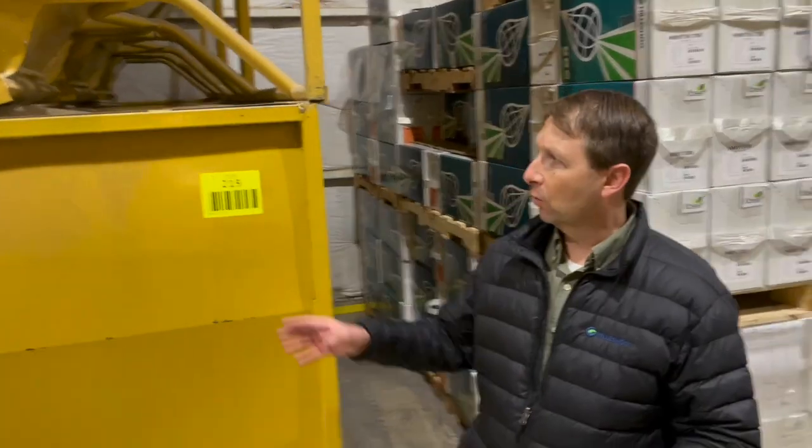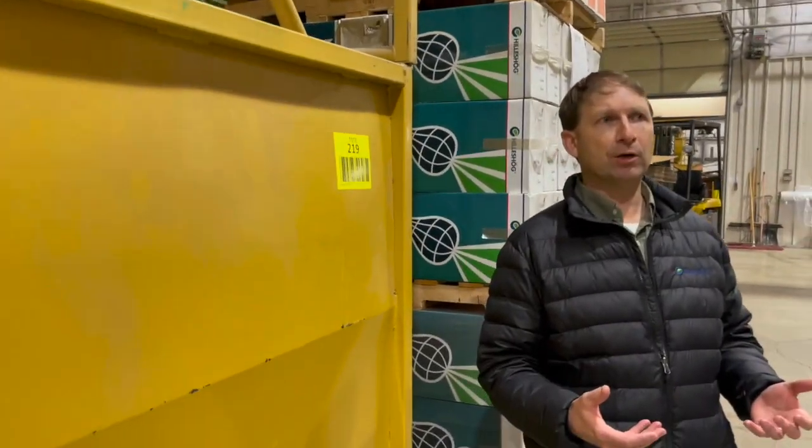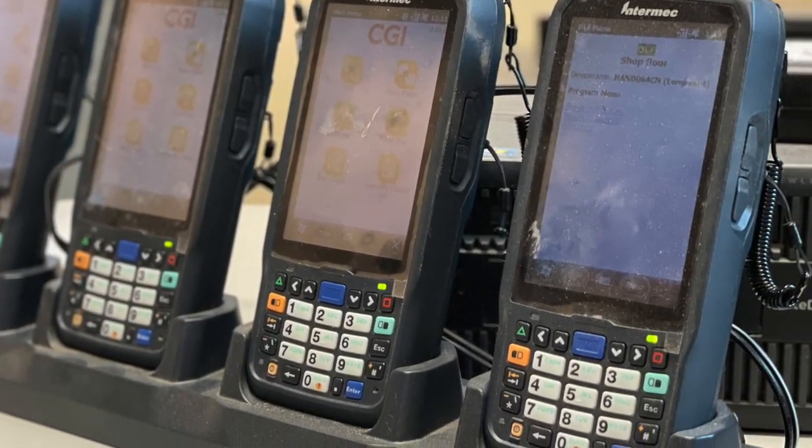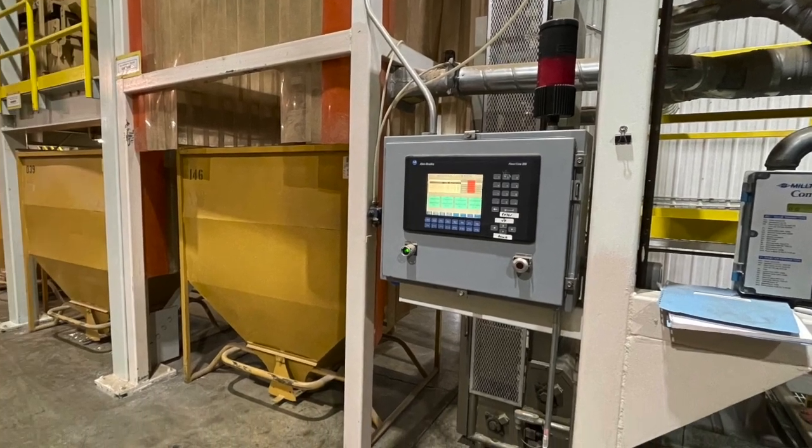Okay, one of the key things within our system here is how we handle the seed and how we know where the seed is and what seed we're working on at all times. What we have here is bar coding. Bar coding is done right from the beginning, where we bring seed into the Longmont facility at the other end of the building. That is shot, and it allows our team to understand what it is, and really goes through our operating system as well, that they can do a production order based off the next level in line. But more importantly, it helps them understand what they're working on, and allows us to have no mix-ups or no errors or things of that nature.